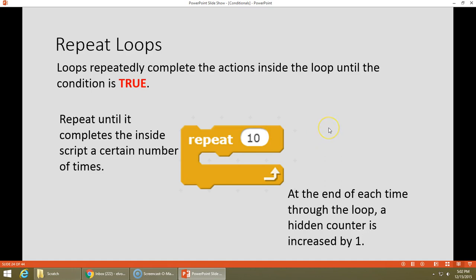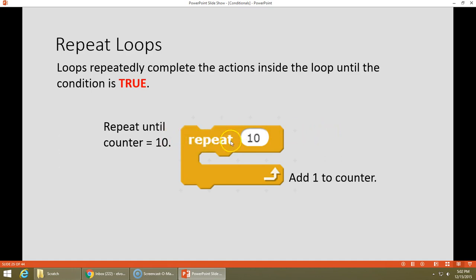Okay. If we look at it kind of mathematically, we're going to think about this. It's asking the question, repeat until the counter equals 10. So when you first enter the loop, the counter is at 0. When it gets down to the bottom, it adds 1. And then it goes back up here to check the condition. Since it's 1 and not 10, then it keeps going through here. Once it goes from 9 and adds 1 to 10, and it says, hey, I'm 10, it's going to skip everything in here and then just jump down here. So it always checks it at the beginning, and at that point it makes the decision: do I do this stuff inside the loop or do I skip and go down?